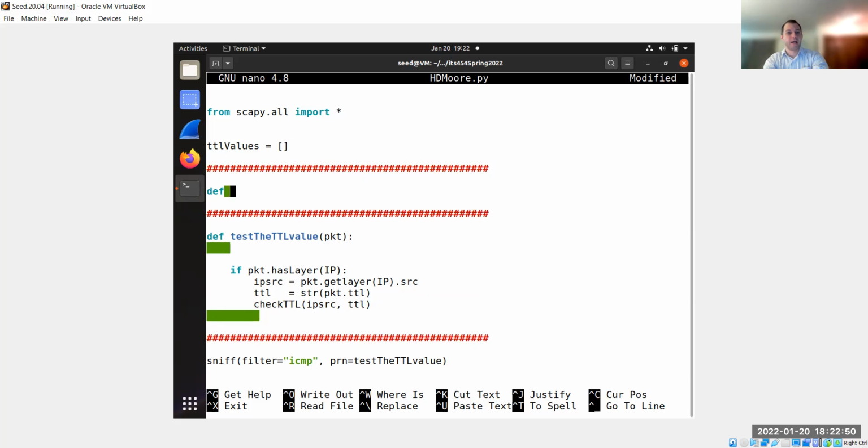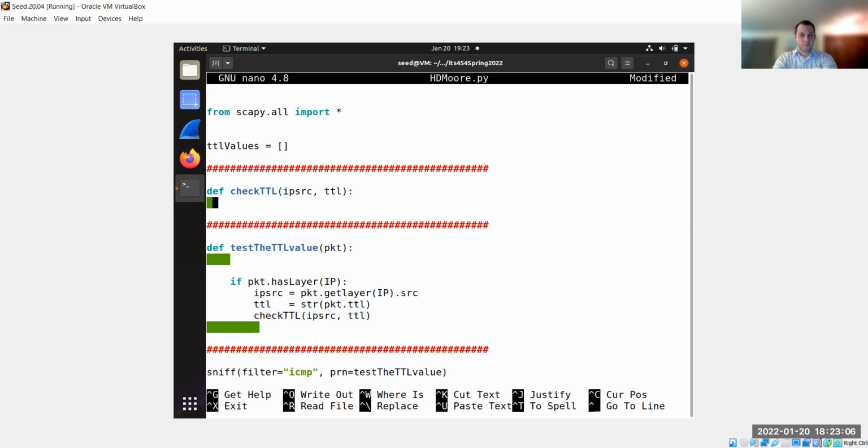Now I'm going to define the function I just created, check TTL. It takes two parameters, right? The IP source and the TTL. 1, 2, 3, 4. Now, what's the next thing we need to do? We need to create a packet.